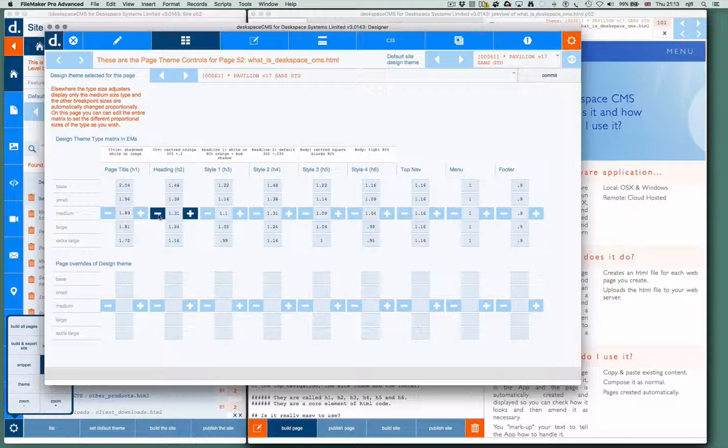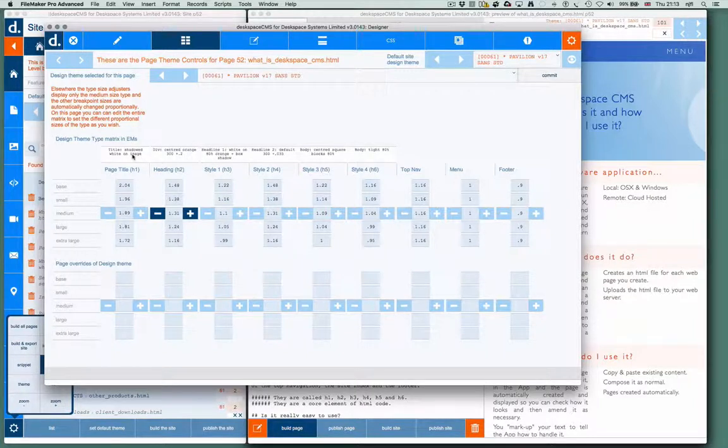But the point is that if you're on a very small device, you get this top row of sizes for everything. As the device screen gets wider, so the font gradually gets smaller. And this is with 4 breakpoints, so we're actually dealing with 5 different sizes of the type, the font for each of the H1 through to H6.